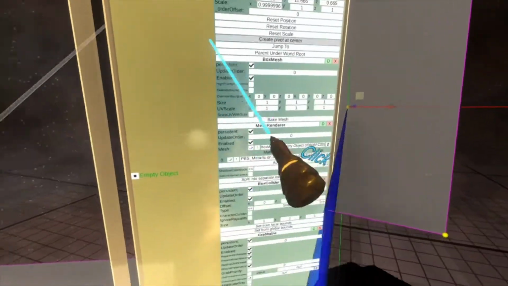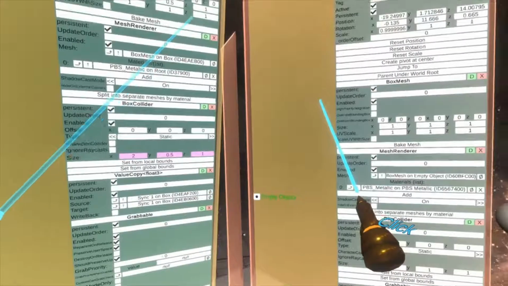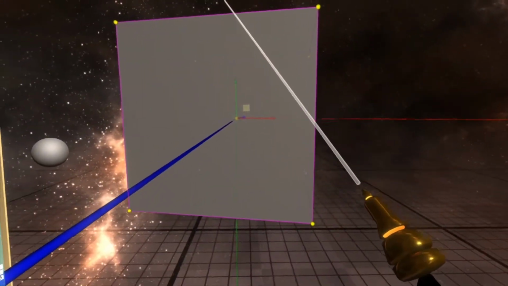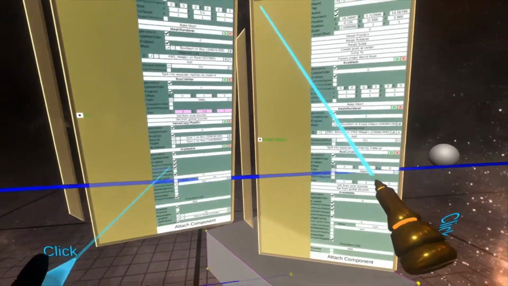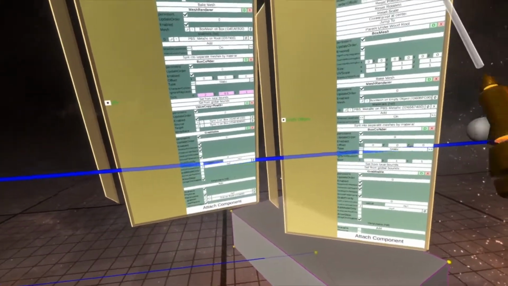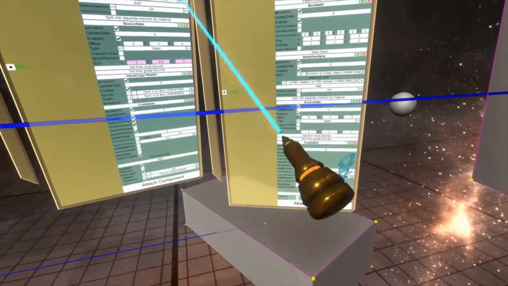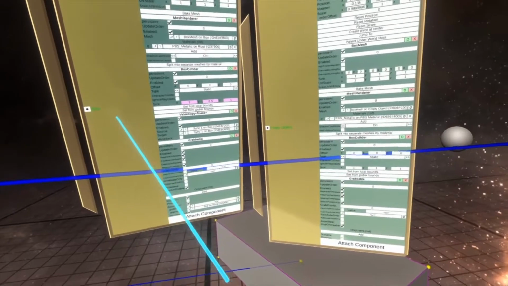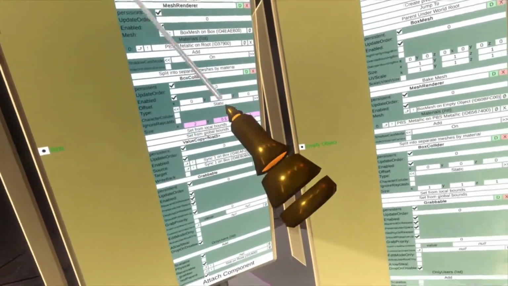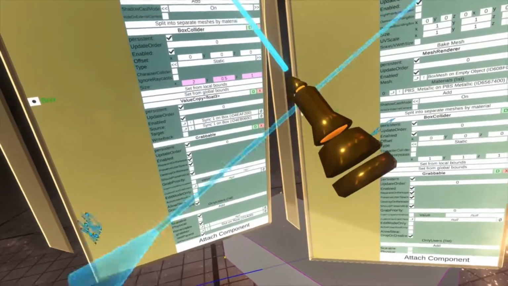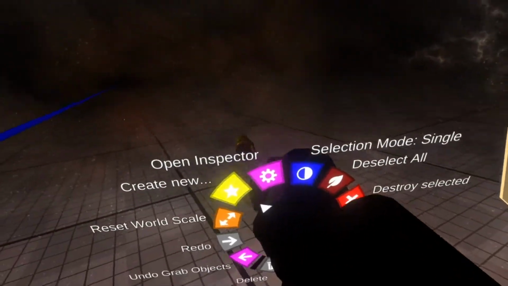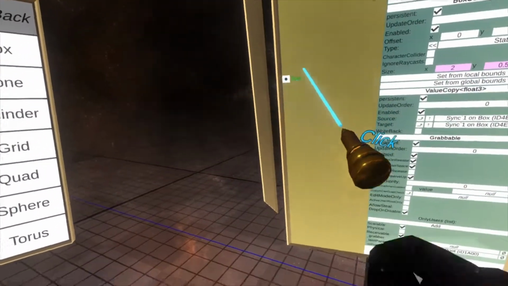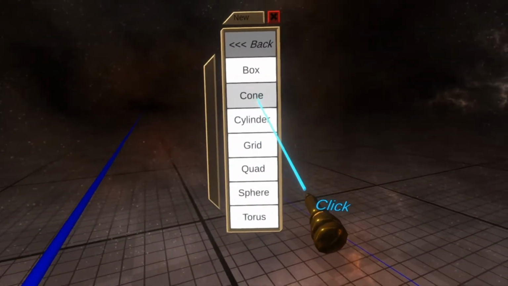So let's inspect this cube again. And you'll see here, we've got every component copied across in the cube. So I hope that shows how basically everything in Neos is components, and how if you know the right components, you can make anything that anyone else has ever made. You just need to know which ones to add and how to use them in conjunction with each other. I also hope it shows how most of the shortcuts and things that are put within tools, such as the create menu here, are just making a slot and then adding the correct components to it.